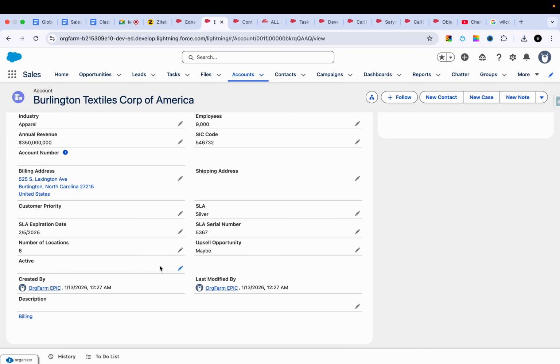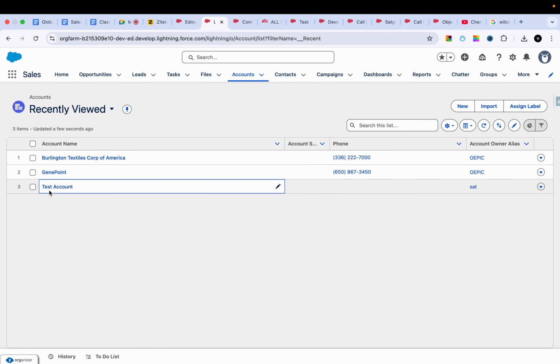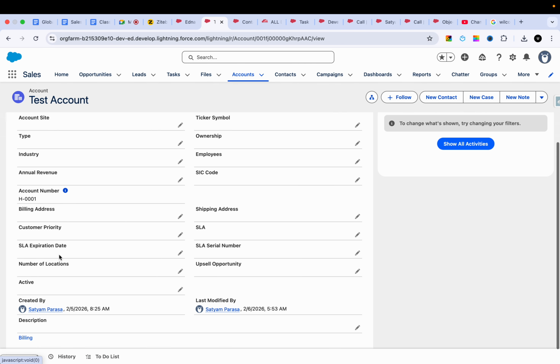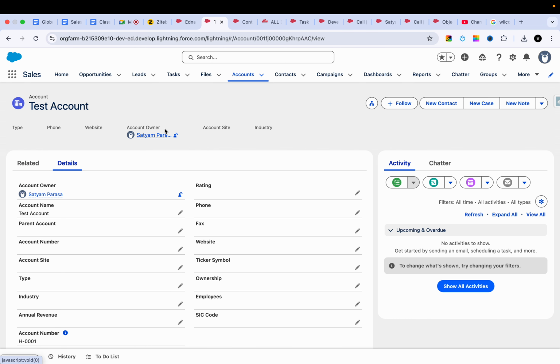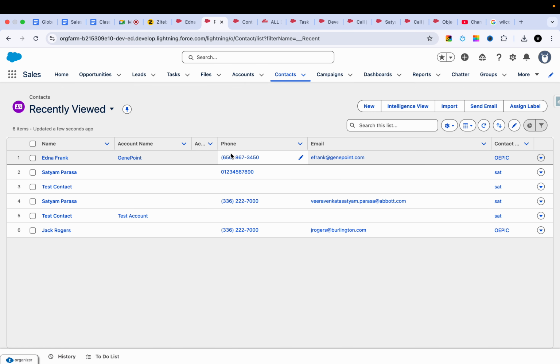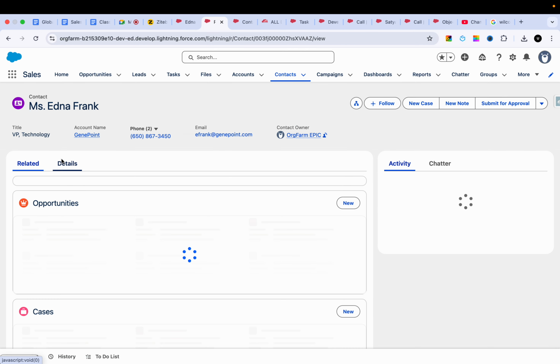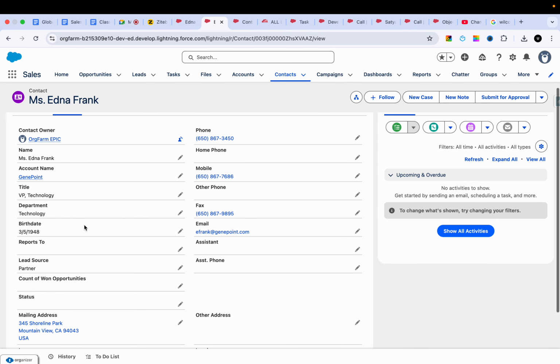The same way, every record has the active field, right? So based on this, I want to assign the accounts to the contacts. That is also one of the requirements we got from the business. For example, in a real project, they ask you to implement a functionality where only active accounts can be assigned to the contacts. So accounts which are inactive, you cannot assign to any contact.